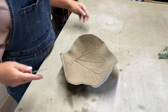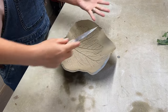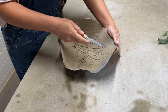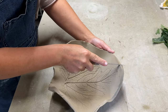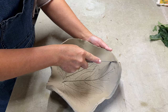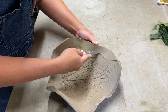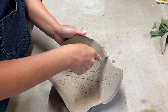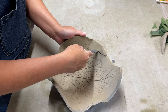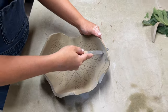So I personally like to follow the shape of the leaf to make it look a bit more organic. You can, if you want, just do a regular circle, but I follow the shape a little bit. So I'm going to start here. I try, if I can, to do them in one stroke, but we are going to use a sponge to smooth it over, so don't worry too much. It's more important to get the shape of the leaf you want.